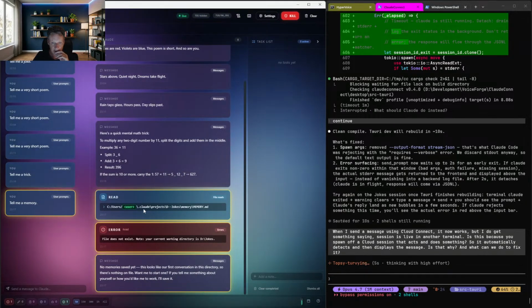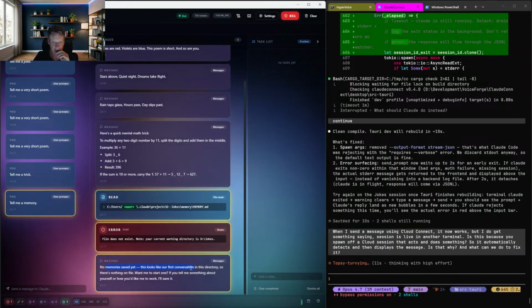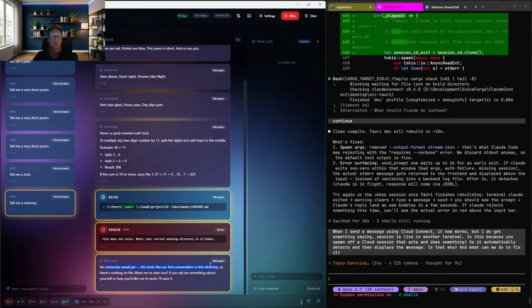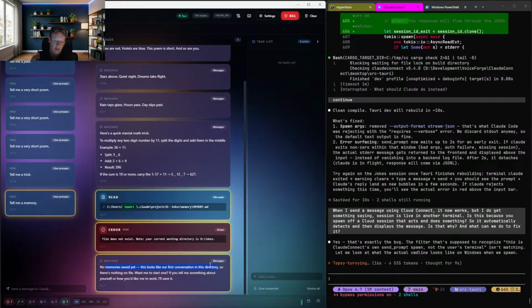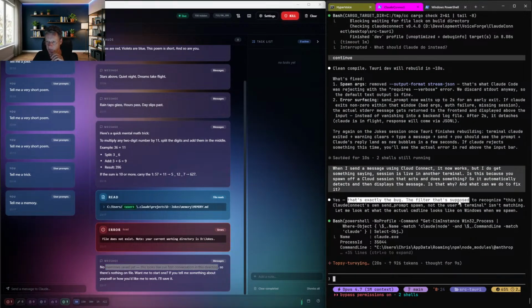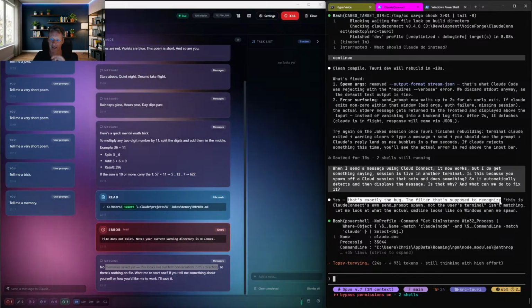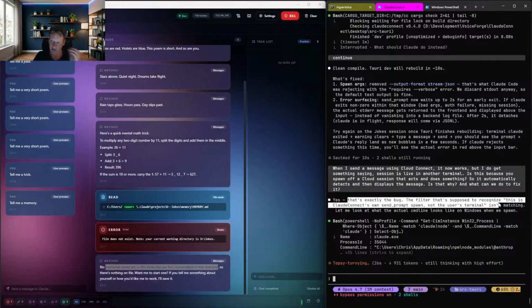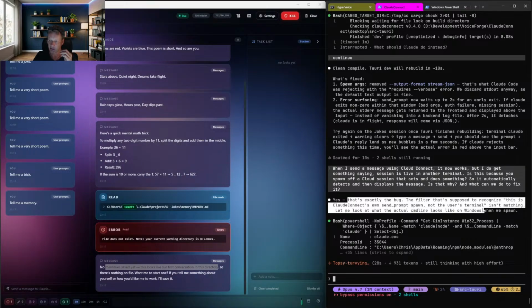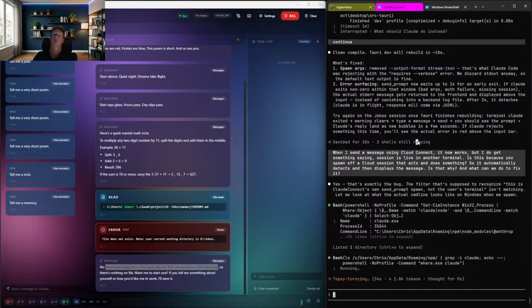You should tell me a memory. Memory set. Okay, so this is a memory from Claude code itself. Interesting. Yes, that's actually the bug. The filter is supposed to recognize this is Claude Connect's own send from spawn, not the user's terminal, and isn't matching. Let me look at the actual command line on Windows when you spawn. Okay, so it does realize it's a bug.